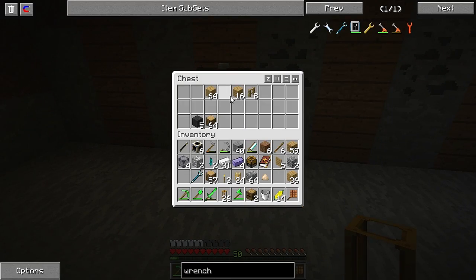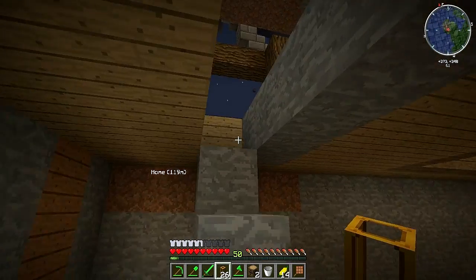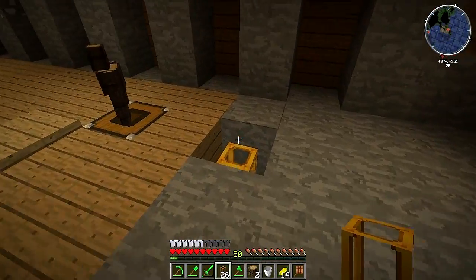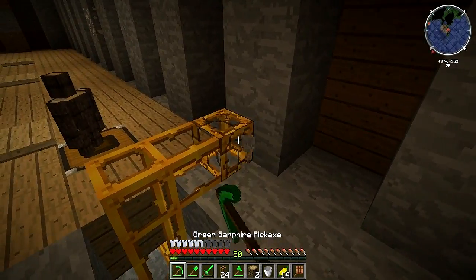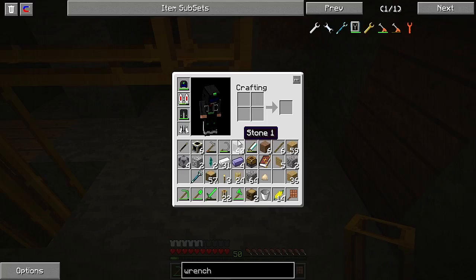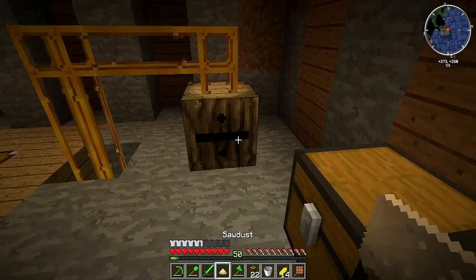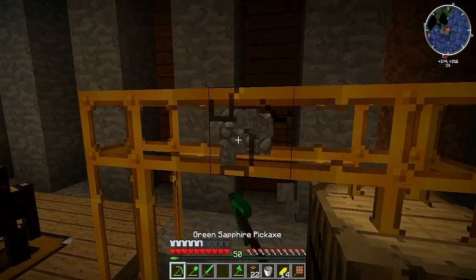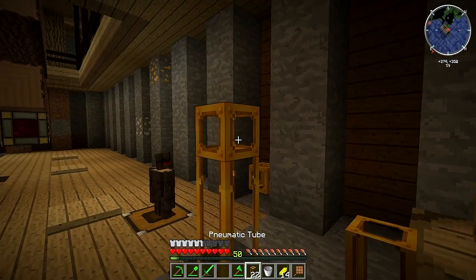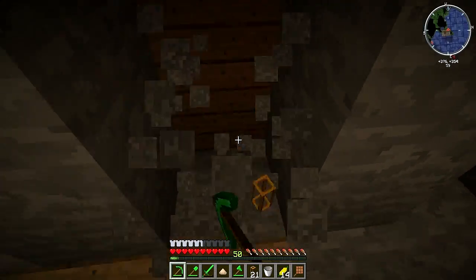Let's see. Do I have enough to make a chest on me? So let me make a chest right here. Actually, I have a barrel, so I'm just going to go like this. Oops. Get out of the way. Go like this, and then we're just going to put a barrel right here for now. Temporary item storage. Let's set the barrel up to be sawdust. Oh, what are you going to do? Anything else in this relay that wants to come out? That.